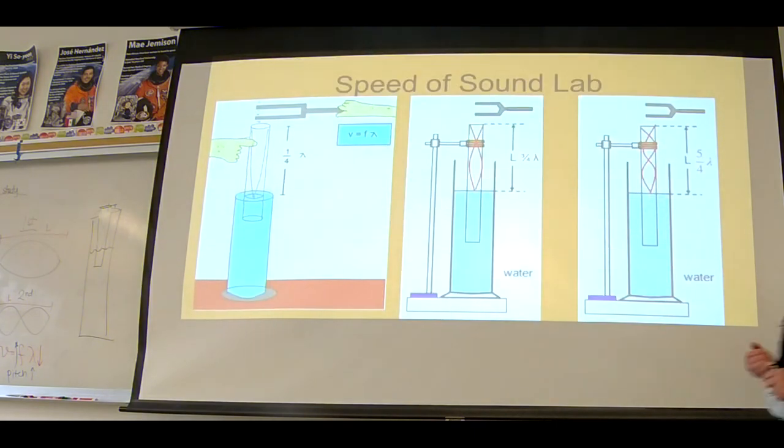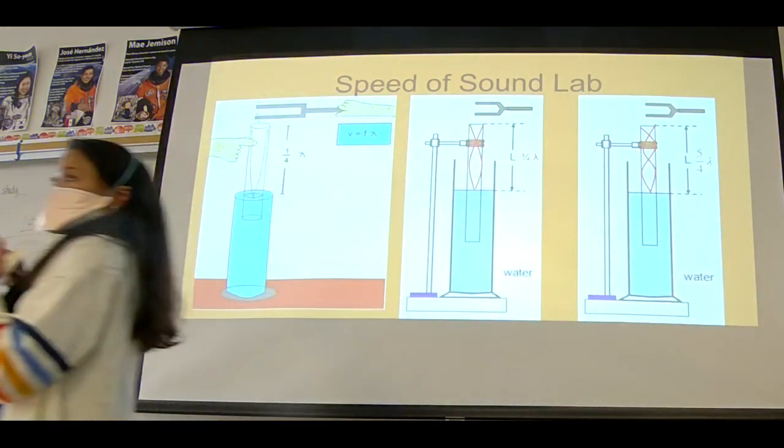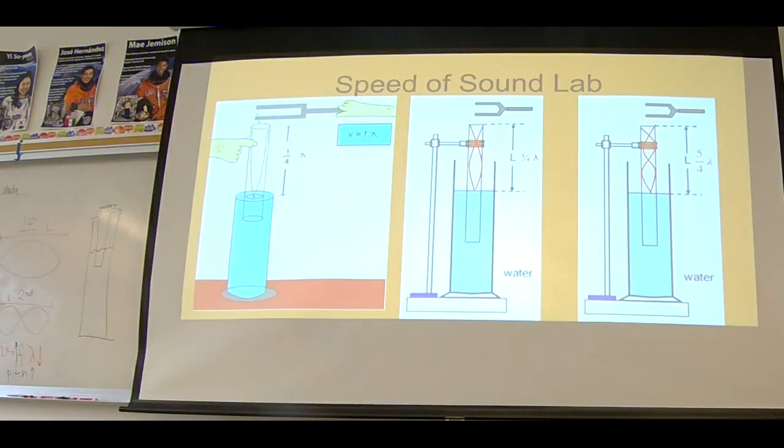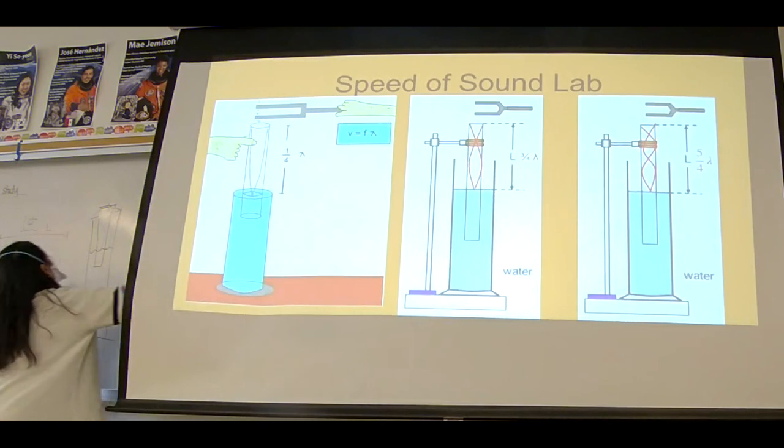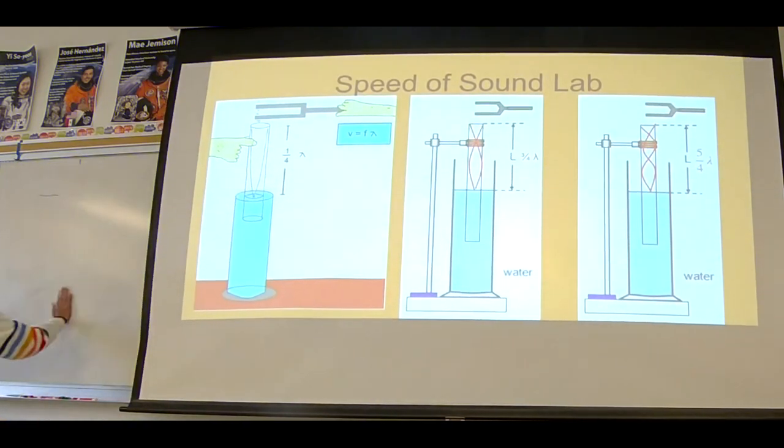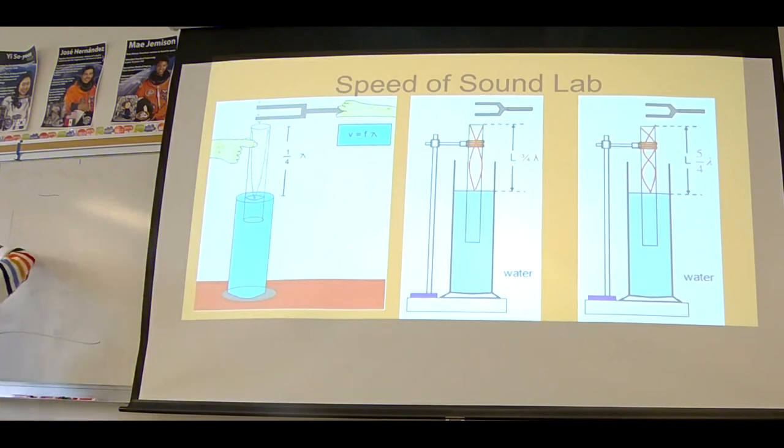So let's go ahead and get into our speed of sound lab. So you've got your lab, I believe everyone collected their data, and you've got your frequency and your length of tube minimum. So you're going to calculate your period, which is one over frequency, right? You're going to calculate your wavelength. How can you find your wavelength? Length times four, because this is a quarter. And then you are going to graph a wavelength and period graph.